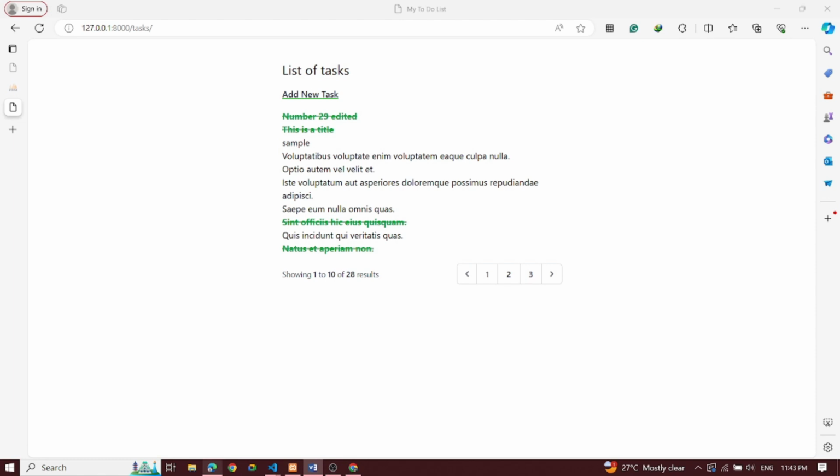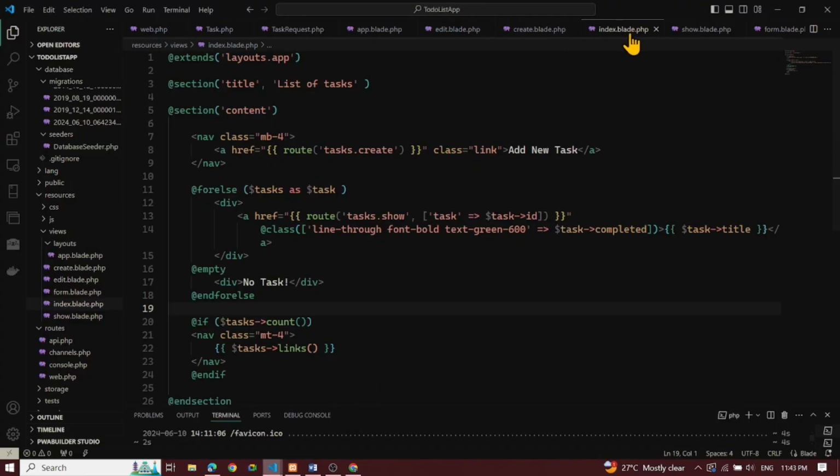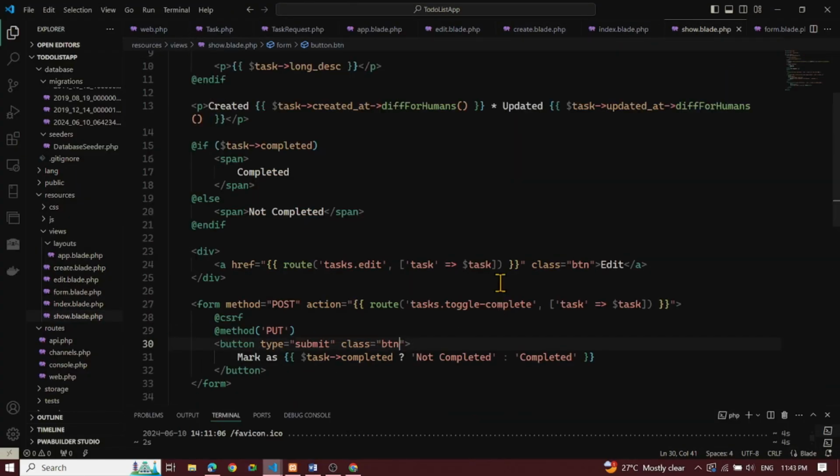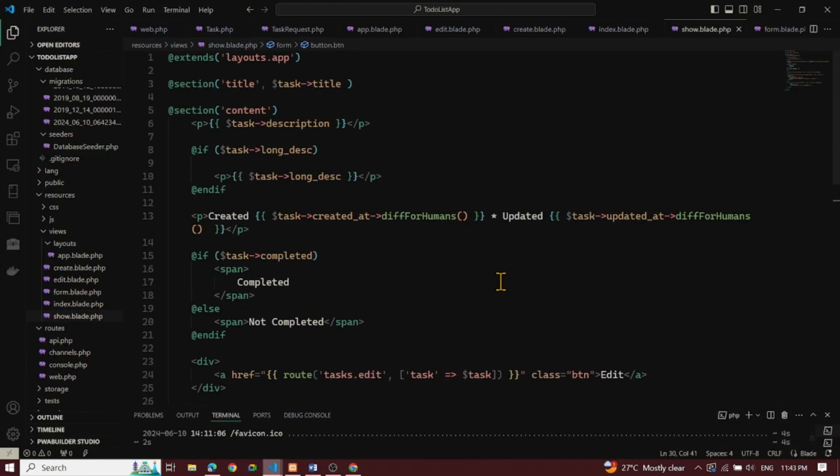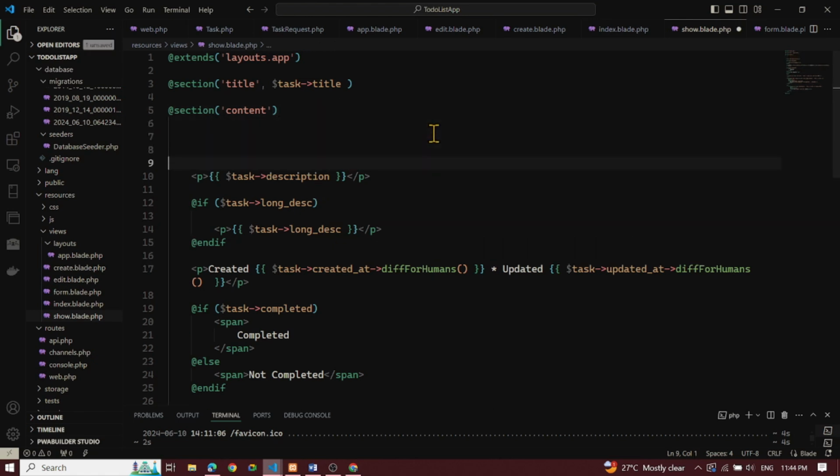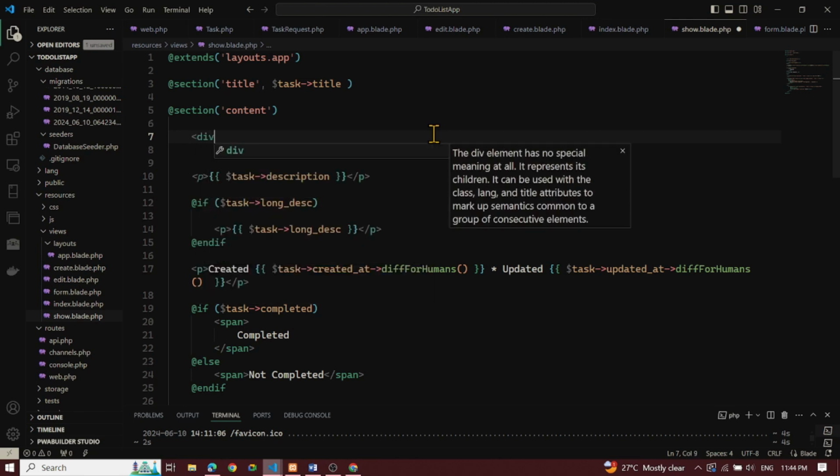Okay, now let's create a button also for our show page. So let's go here. Let's add a button here so that we can go back to our index blade. For example, we have here a div.